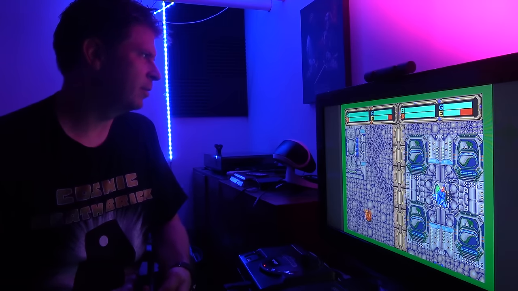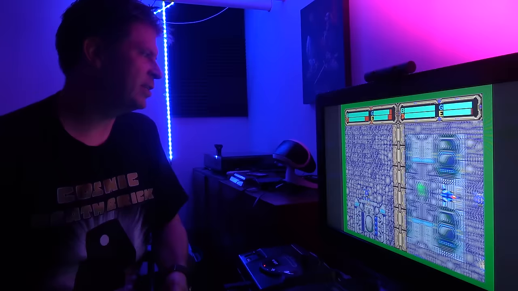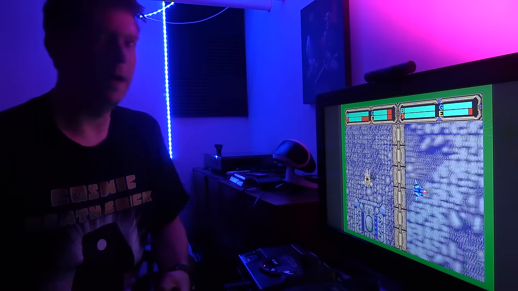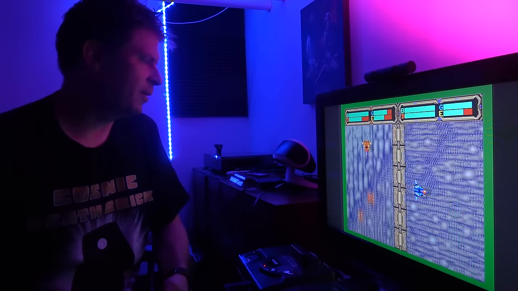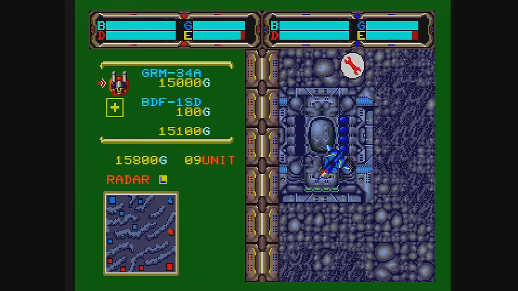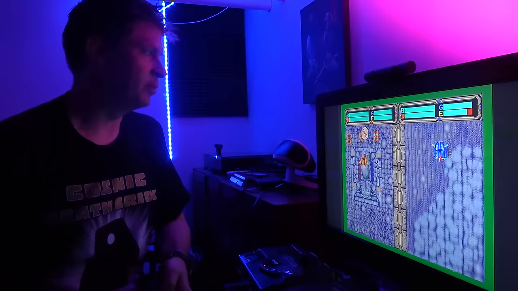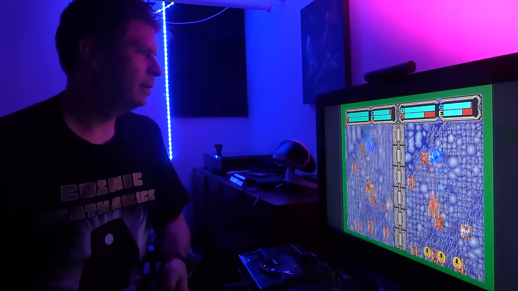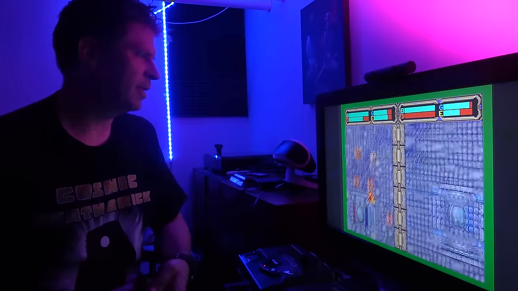Now I'm gonna go check out what's going on up here. Oh, there's a tank here. Let me rephrase that. There was a tank there. Now it's gone. All right. So I'm gonna conquer that base. Starting with, ooh, see how my income's going up here? Now I have enough money to buy the GRM-34A, which is the cannon that shoots missiles. Depending on what you're doing, it might be the best weapon in the game.